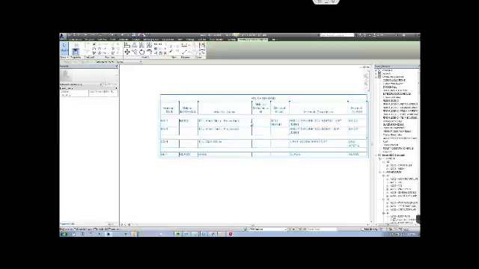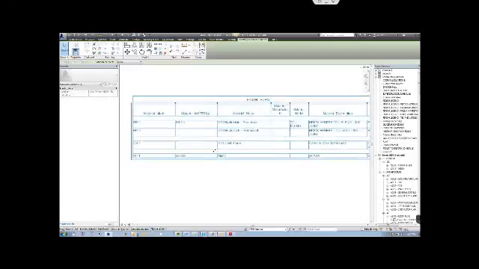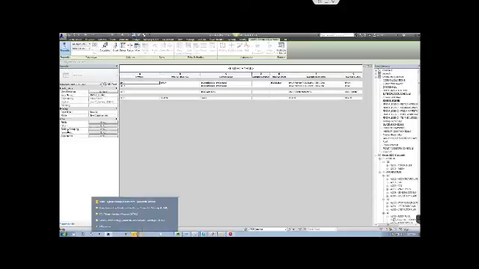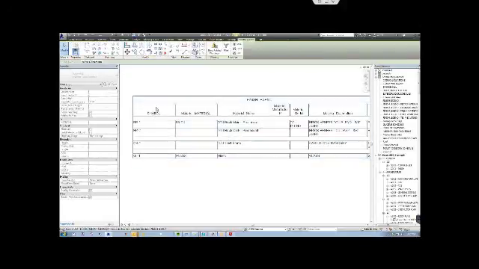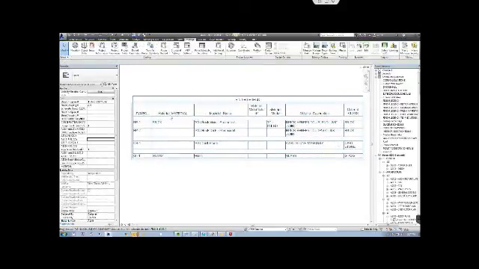Since these parameters obviously aren't named how we want it to be showing up in the schedule, you can actually go in here and just type in whatever you want to show up. So this would be symbol. All right. And I'm just going to do that one. So if I go back to our sheet now, you can see that it updated that parameter in the column to say symbol instead of material mark. That doesn't actually change your parameter. Correct. It only changes the appearance on the display on the schedule.